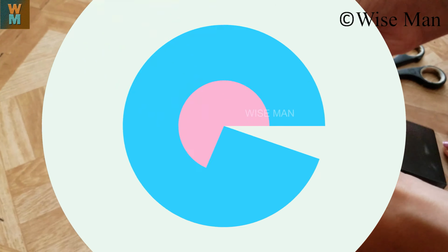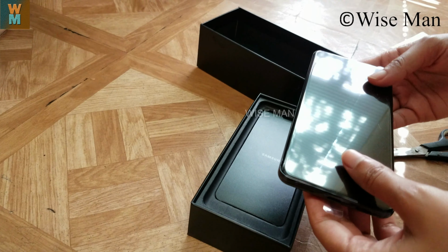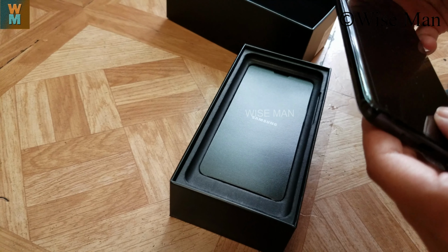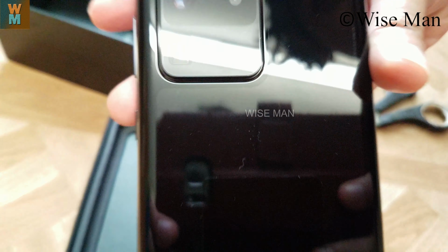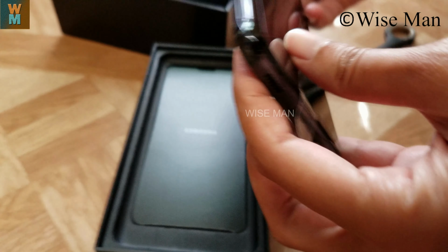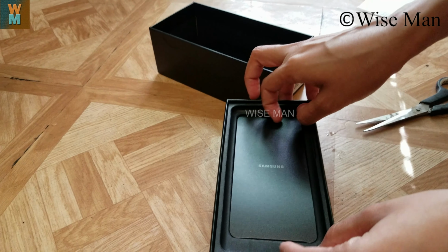So let me take this out, and this is the phone. As you can see, the specs include a 6.9-inch screen, which is very huge, and this is the fingerprint sensor. On top of this mobile, you can see a protective layer which is removable, and then they have given a screen protector from themselves, which is nice. Okay, we will see how smooth this mobile is. On the back side we have the Samsung title, and then this is the 108MP camera. It has four lenses, and you can do 100x zoom from this mobile. Okay, so it is pretty heavy, and let's place that over there. And now let's see what we are getting inside.